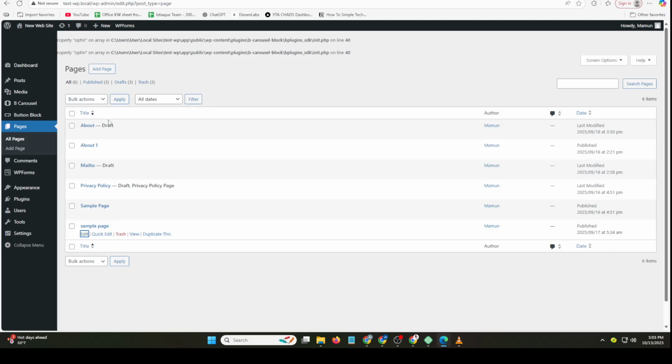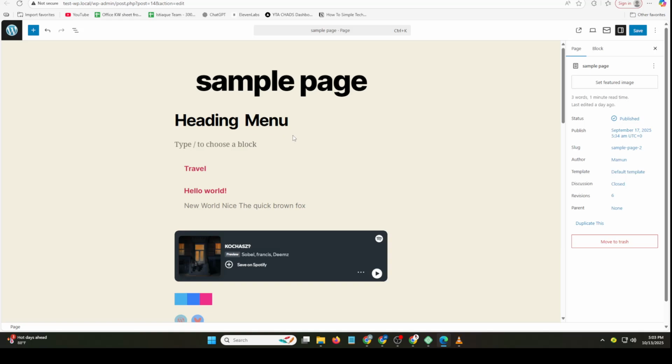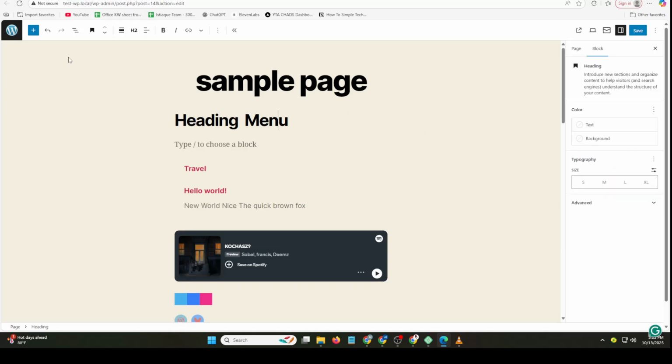After logging in successfully, you'll be redirected to your WordPress dashboard. Here, scroll to the Quick Links section and click Edit Site. This will open the WordPress site editor where you can make live design changes to your theme. Now, select the site you want to edit from the list if you manage multiple websites.